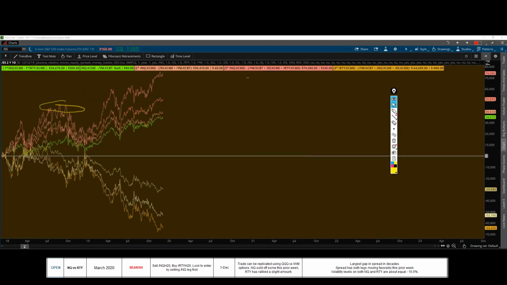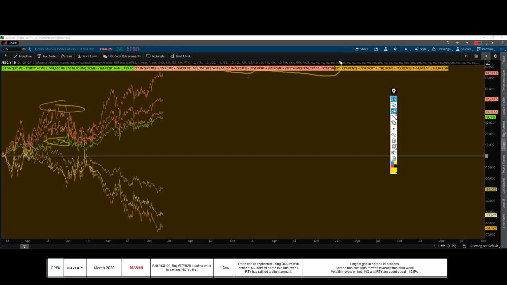So here we have the other. So this was the spread, and this was the NQ butterfly. You want to take a guess at what the Russell butterfly was? Can anybody take a guess, if this was the NASDAQ butterfly, this is the NASDAQ versus Russell, where would the Russell butterfly be? At a loss. You're correct. This is very similar to bonds, and let's go through it, so we can understand why that's the case.